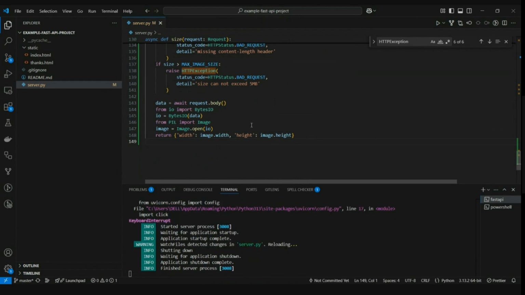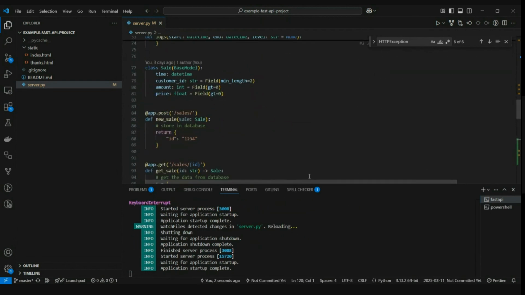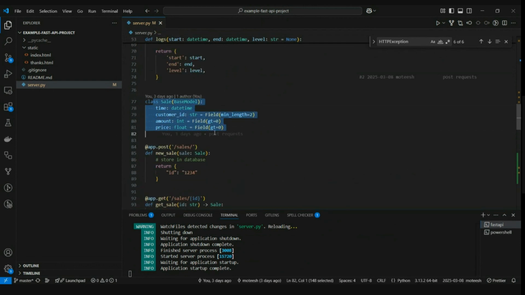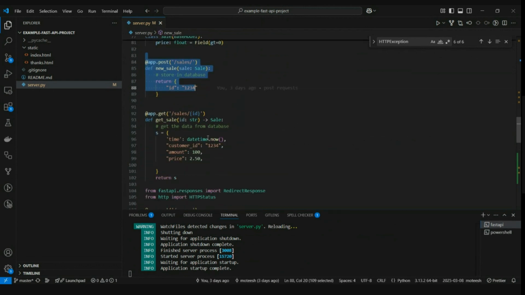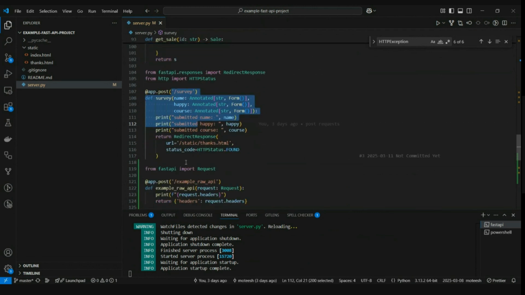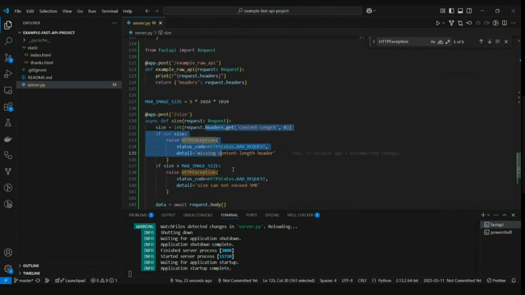Not only form data and JSON data, we have seen how to read JSON data through the post request, and how to read form data submitted from the browser. Apart from that, we also can read the raw request headers and the raw request body.